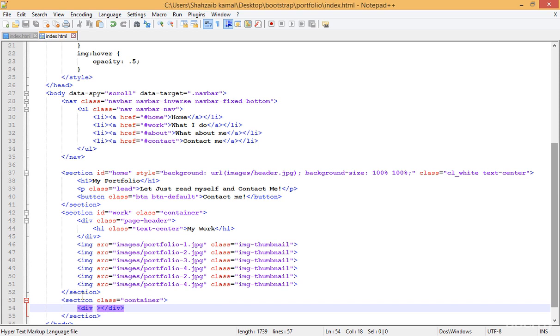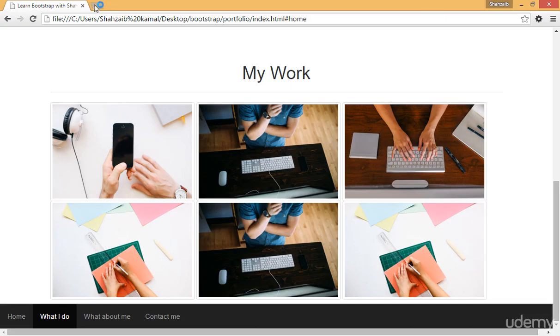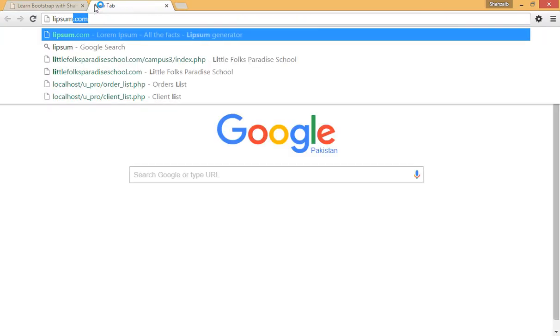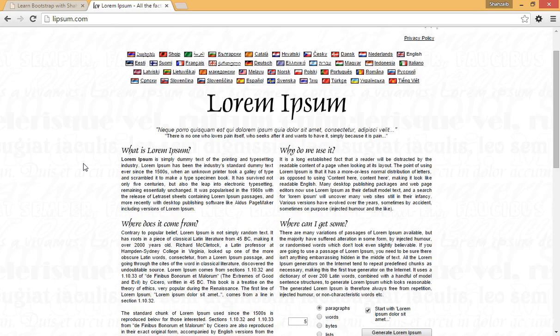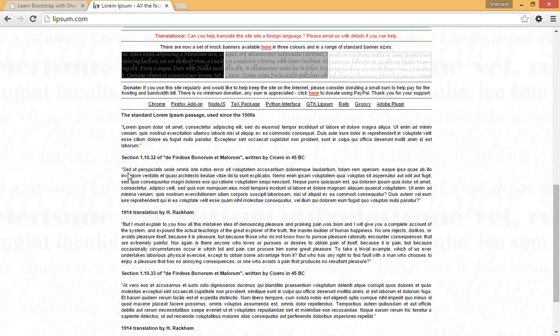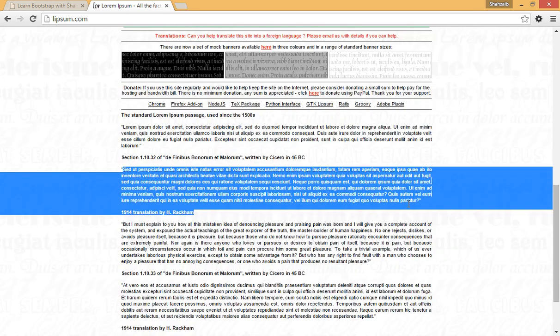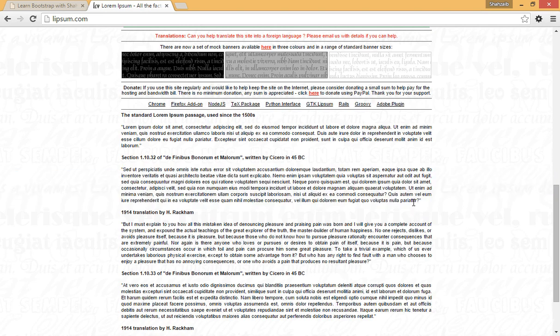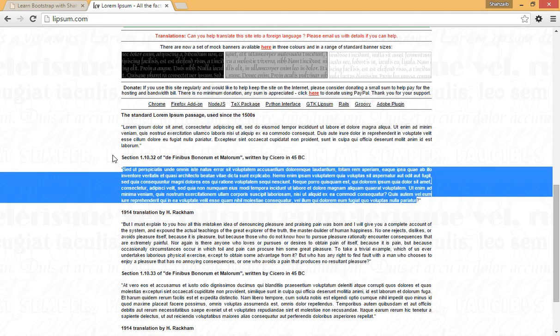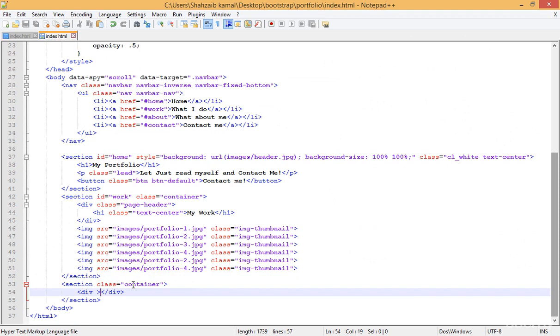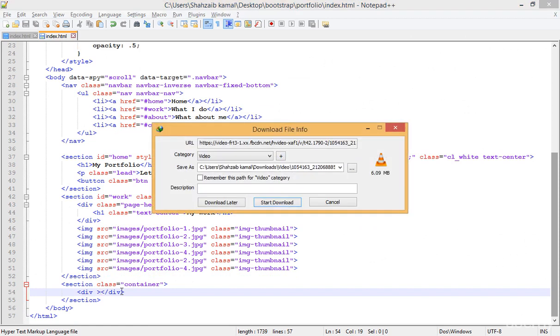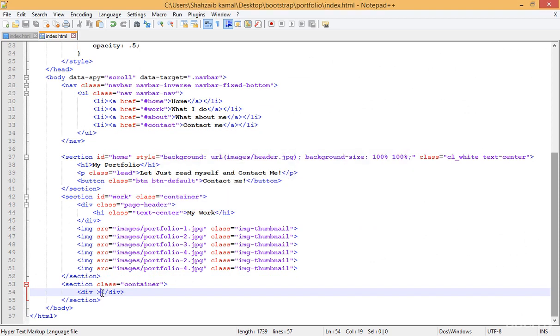Instead of adding the class right now, why not go to the browser and go to lipsum.com for some filler text which I just need to apply on the website. So for now I'm just going down and picking up this text. Anything you want to pick you can from this website, then copy it, go to the notepad, and paste it here.